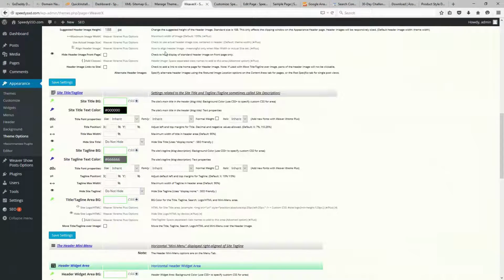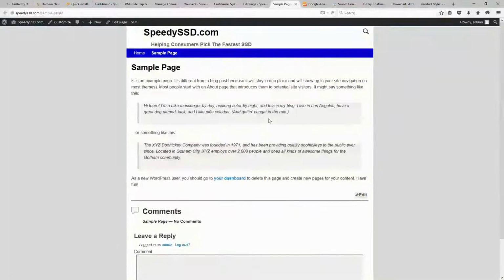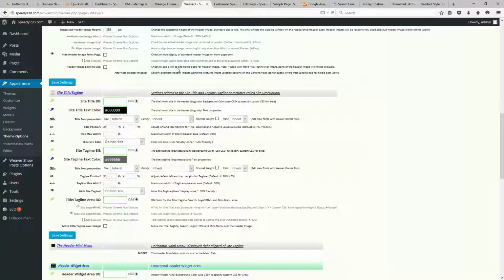Other things like the site title and the tagline. How this is just basic text sitting in this little blank area at the top of my page. I could try to change this. Maybe I wanted to center this information at the top of my page.